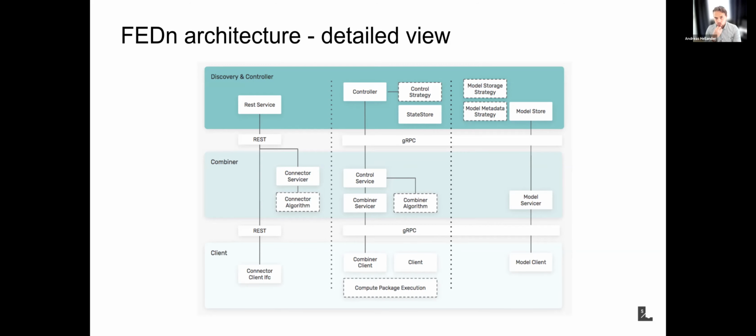Then this reducer component has different jobs to do. That is essentially a traditional Python web service communicating with clients initially. Clients ask this reducer when they connect to a federation: where should I go? Which combiner should I attach to? This is done via standard REST web HTTPS communication, where the reducer then has to talk to the combiner again via gRPC.